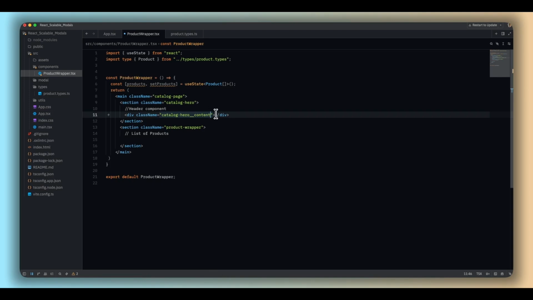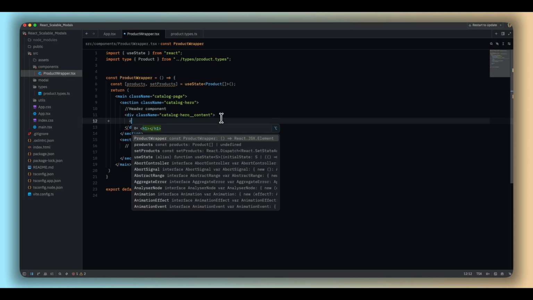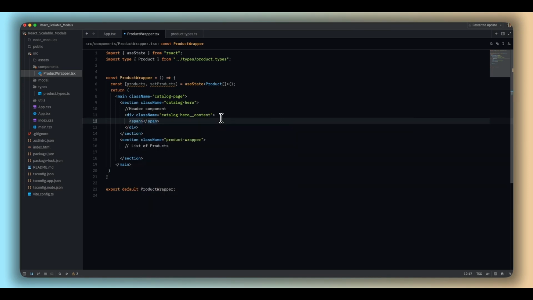Now here, for the content, first I would be adding a small title, not really a title but a text to showcase what we are doing today. I'll call it eyebrow, because it stays on the top and denotes something in a very short form.